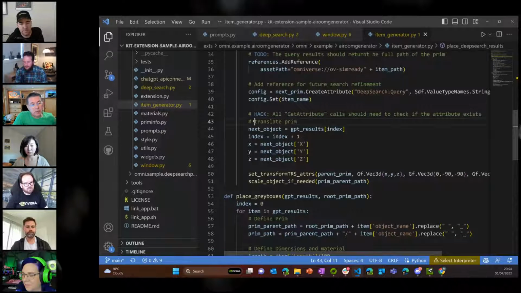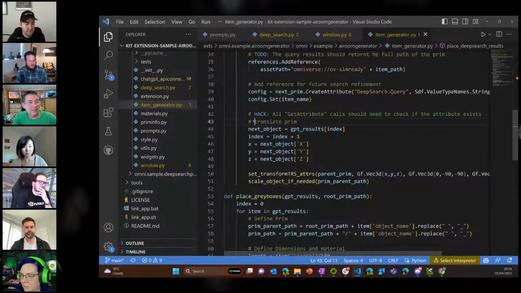I saw a couple people ask the same question about it. ChatGPT is not generating these assets. What it's doing is basically calling up these assets that Deep Search finds in your own Nucleus. So this is for companies who have these assets already. You can imagine some companies have a ton of assets, and being able to bring them up and catalog them is always a lot of work.